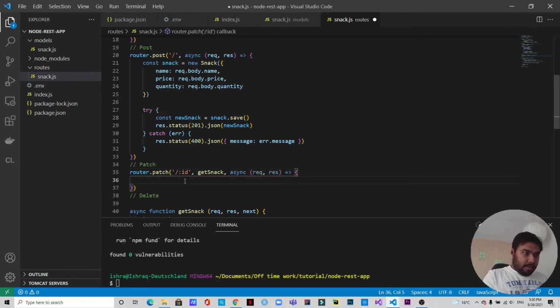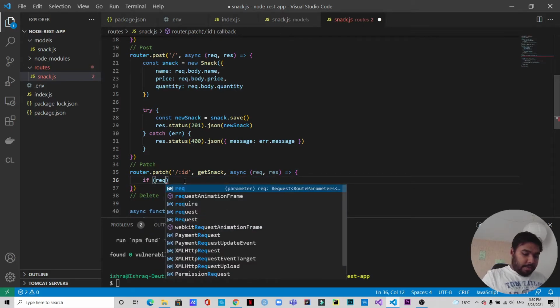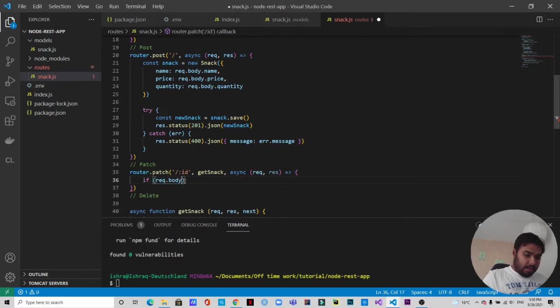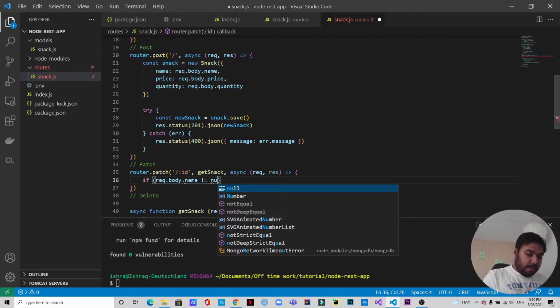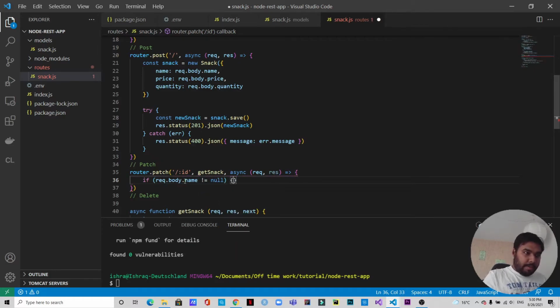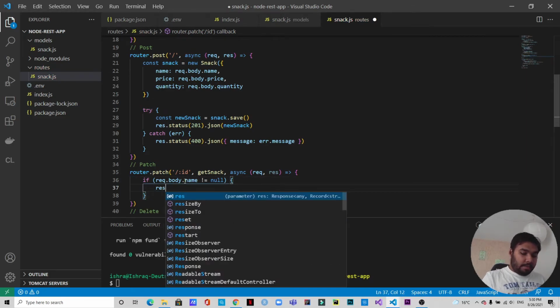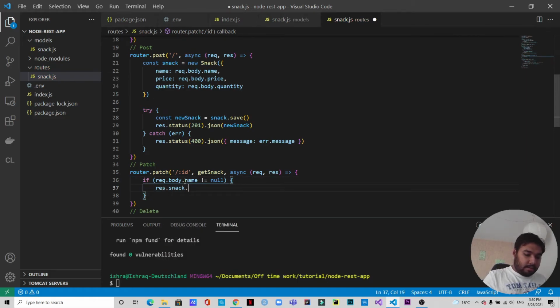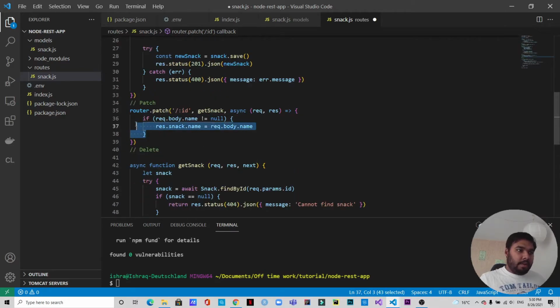All right, let's check if req.body.name is not equal to null, then we will change res.snack.name equals req.body.name.